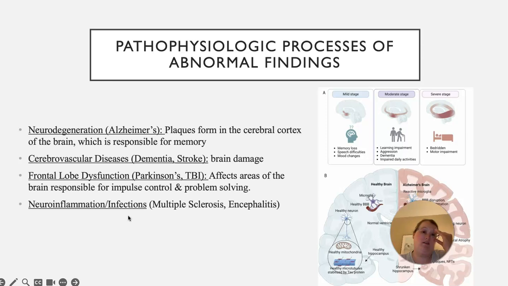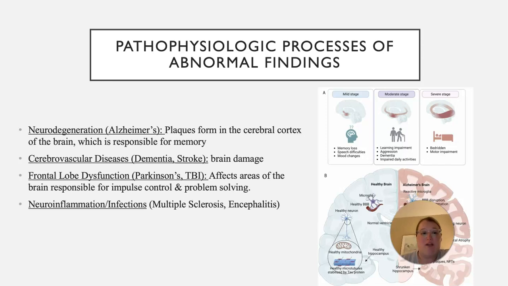So the pathophysiology behind completing a MoCA test, or behind these diseases. Alzheimer's is a form of neurodegeneration. That's when plaques form in the cerebral cortex of the brain, and that part of the brain is responsible for the person's memory. Cerebrovascular diseases such as dementia or stroke obviously cause brain damage, so that leads to areas of cognitive decline.